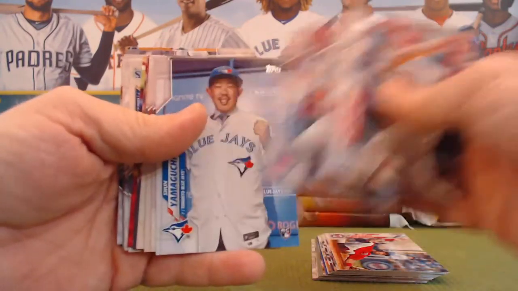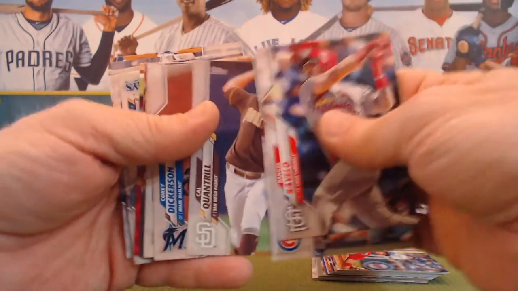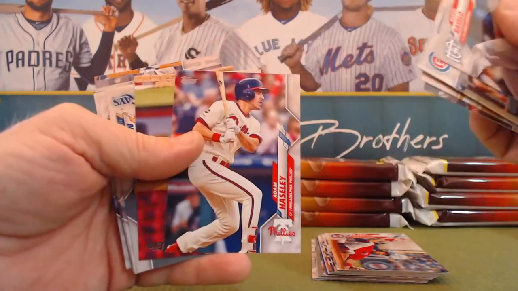Angel Ravello, we got Caratini again, Yamaguchi, Cal Quantrill, Dickerson, Yanni Chirinos, Shin-Soo Choo, Andy Hasley.